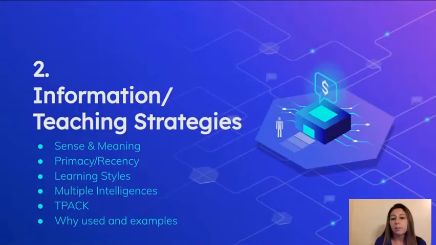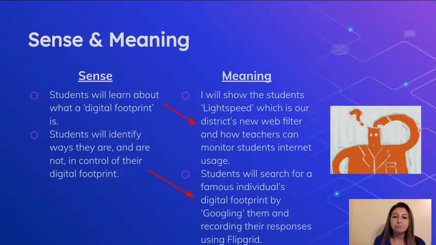So now I'm going to talk about information and teaching strategies throughout these 2 lessons, which focus on sense and meaning, primacy and recency, learning styles, multiple intelligences, TPACK, and then examples throughout each of these. So for sense and meaning, lessons have to make sense. In order for them to make sense, students need to understand the content, but they also need to realize why they're being taught that, or else it's just not going to really connect later on.